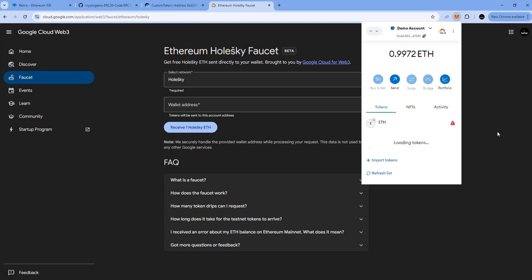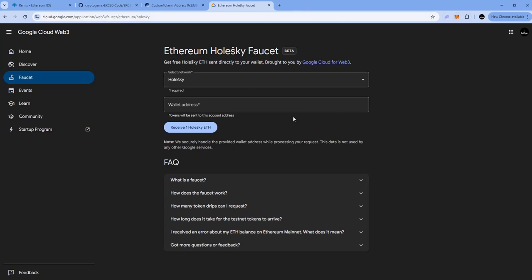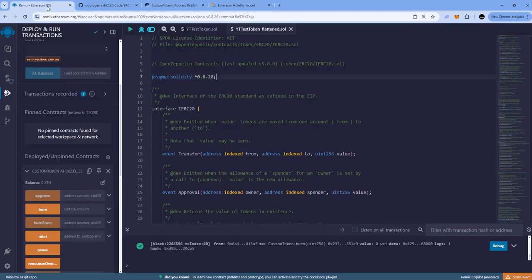So if we go back over here to my wallet, look at my activity, it actually doesn't show it on here. This is imported. I imported this wallet into this Chrome here, but anyway, I did this a little while ago and it sent me one Holesky Ethereum pretty quickly. So that's pretty much it. Hopefully this works for you guys, and just like I said, remember, keep in mind you can use this on any blockchain.